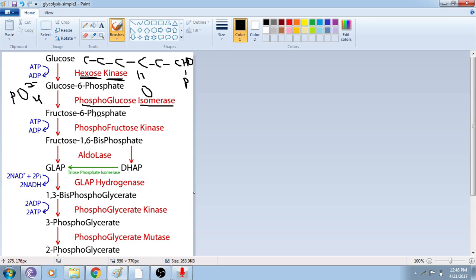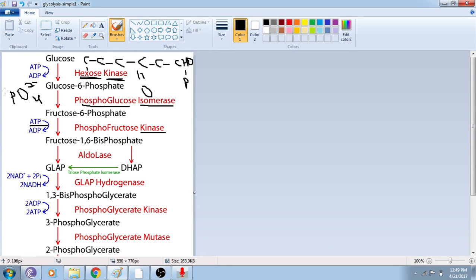After we have fructose 6-phosphate, we need to keep in mind that the phosphate is attached only at a single point. In order to break anything, symmetry is very important, as I said. So for symmetry, we will add another phosphate at the first position. That will make it fructose 1,6 bisphosphate. Again, the phosphate group is coming from ATP, which is adenosine triphosphate, and the enzyme used is kinase, but the substrate is different this time. The substrate is fructose 6-phosphate, so the enzyme is phosphofructokinase.